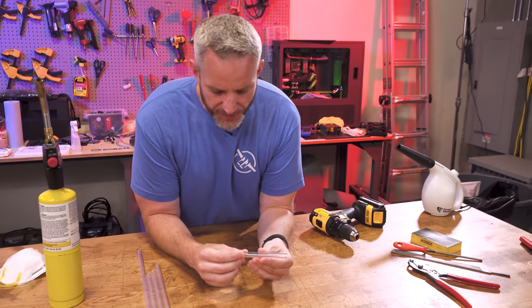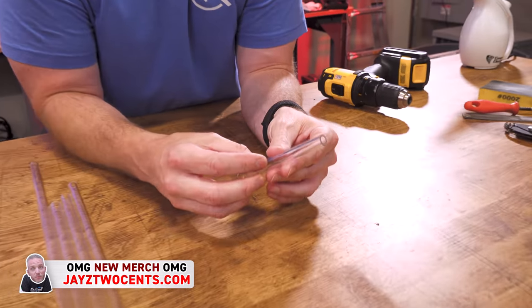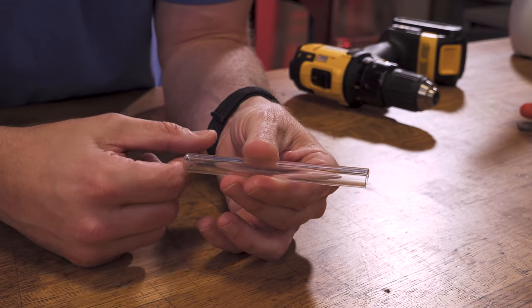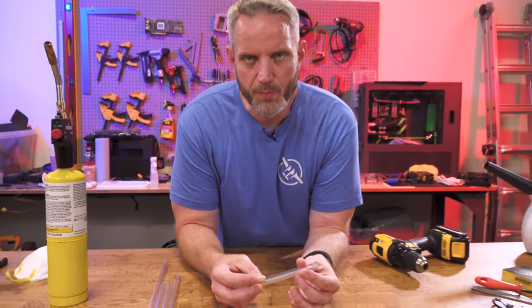The glass we're using here you can buy from just about any major water cooling supplier. It is borosilicate — that's the type of glass. If you're wondering, there are different types of glass. Borosilicate would be more of a laboratory grade because it's the same kind of stuff they make beakers out of. I was thinking beaker was a character on Sesame Street, but that's Meeker — or Muppet Babies. Wow, okay, that went weird.